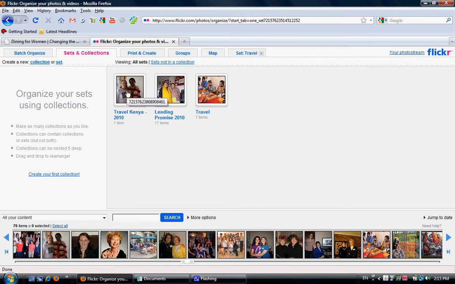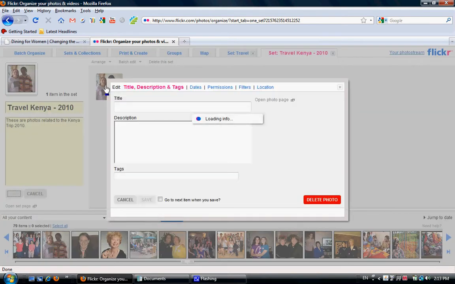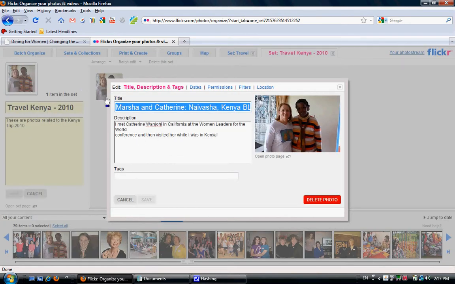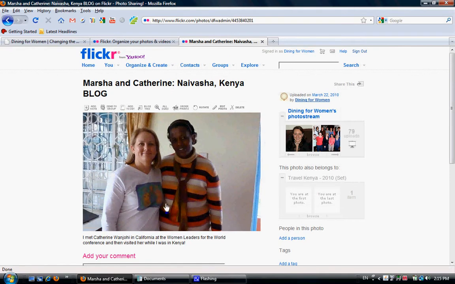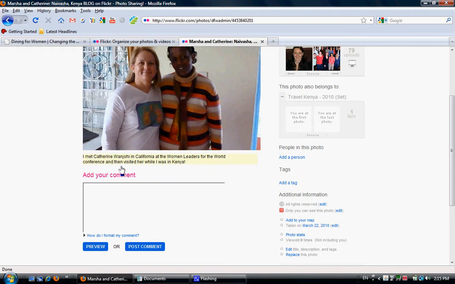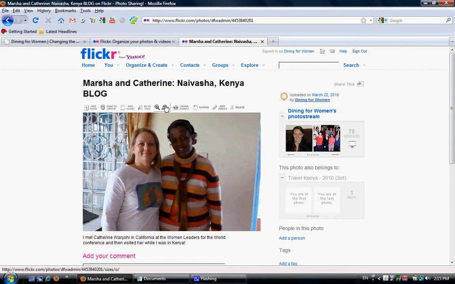Now once you have this set up, you double click and you can see the description that was sent in with a photo is actually part of it, and it will stay with it. So you can basically change the description or change the title, but what I want to show here is, once you identify the photo that you want, you can open the photo page, and that takes you to this view here. From this view, you can see the comments that were added or submitted originally with the photo, but also you can have all these options up top.